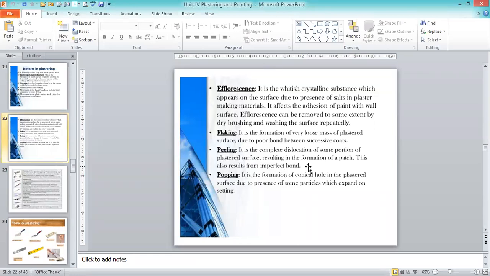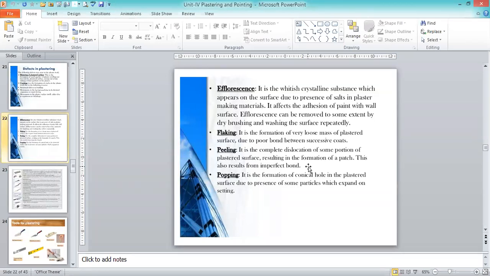For peeling, we have a very good example: fruits. If we take an orange or a banana, we peel it. It means the outer surface has to be removed, and only then can we consume the fruit itself. So that is one example we can see.